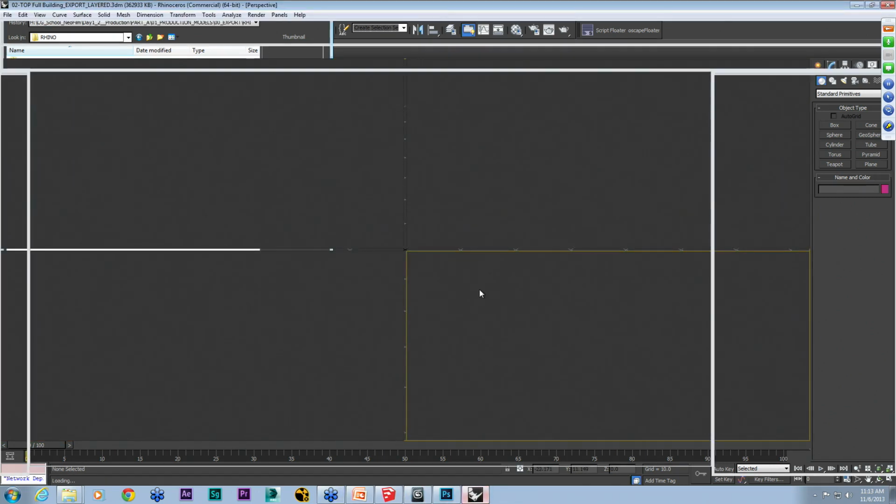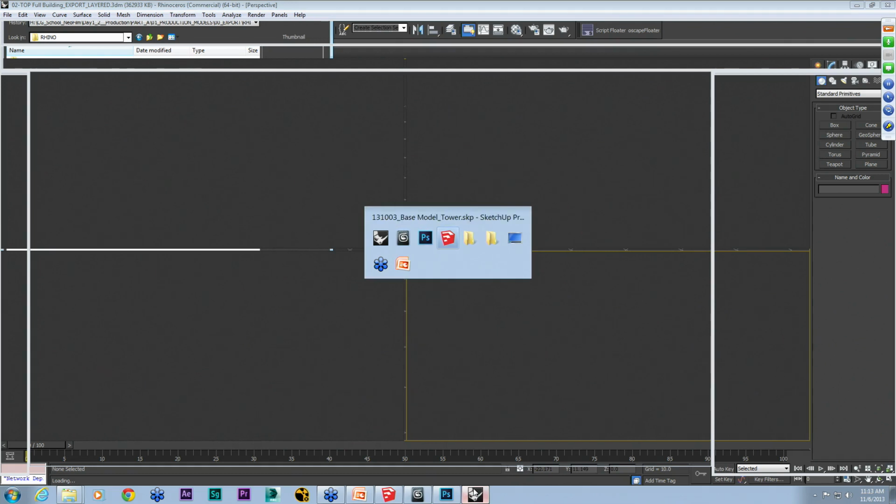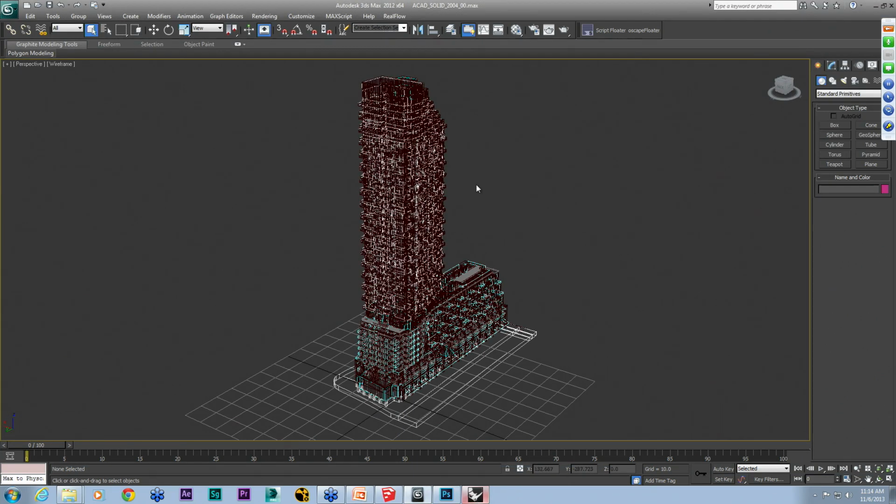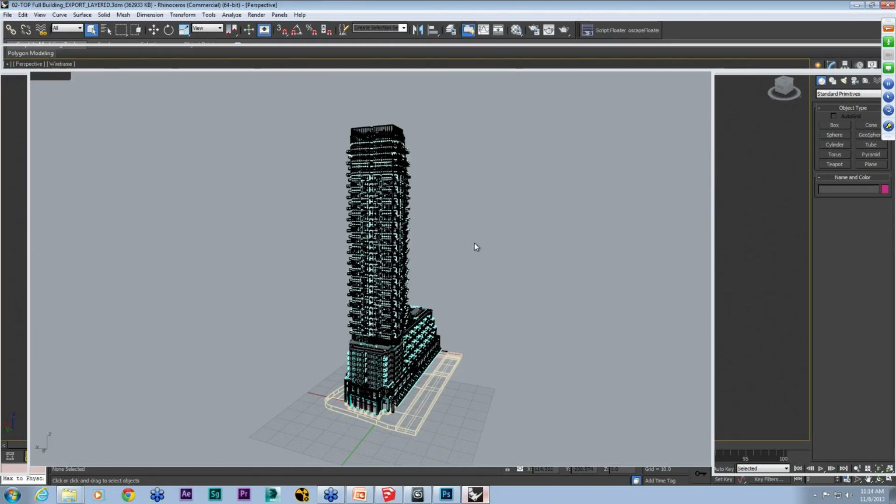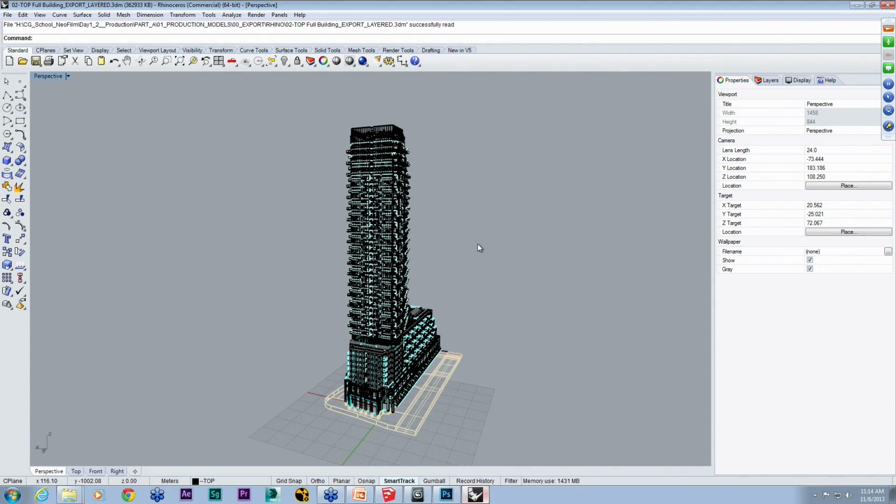You'll be able to export out in the 2004 AutoCAD Solids protocol, which gives you a nice little model that's fairly easy to work with. There are some things about it that aren't the best, so we'll cover that on the import into Max, but it's a fairly simple export.